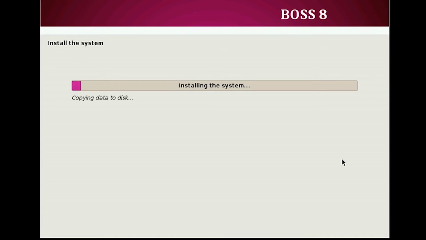So this is going to take some time, around 5 to 10 minutes, depending on your amount of RAM and the speed of your processor. And on the basis of that, I will see you when the Grub installation prompt comes. It will ask you whether you want to install Grub or not, and we want to install Grub, so we'll just wait for this to finish.